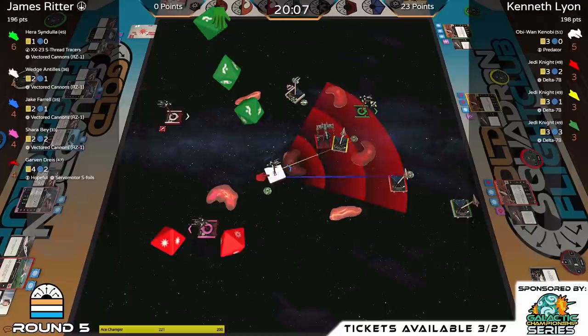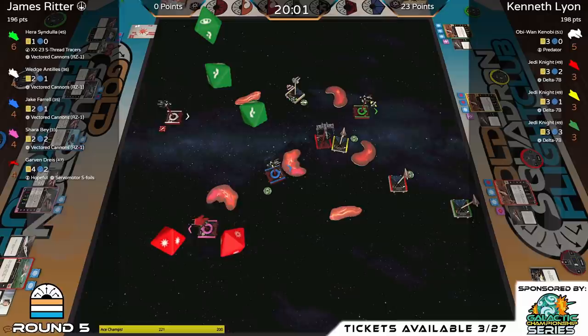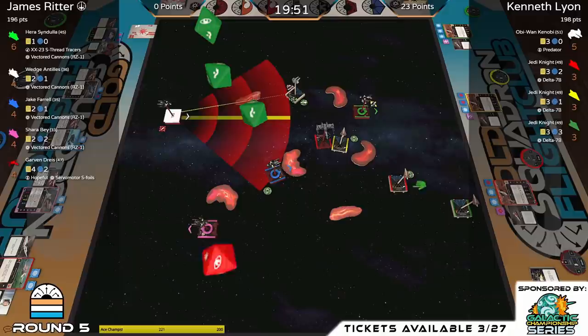And one hit from Jake going into the Red Jedi Knight and safe. No problem. We're fine. How are you? And Garvin with no shot. Wedge just barely nicking Obi-Wan.